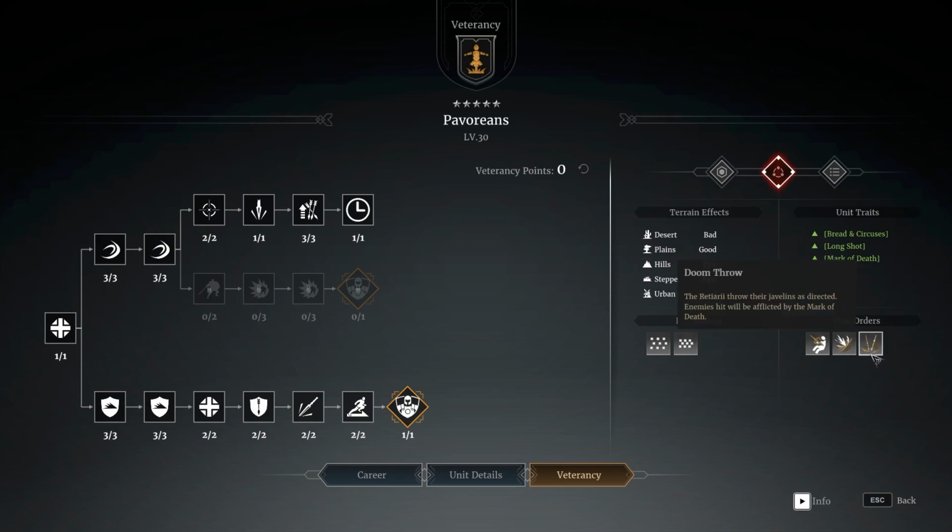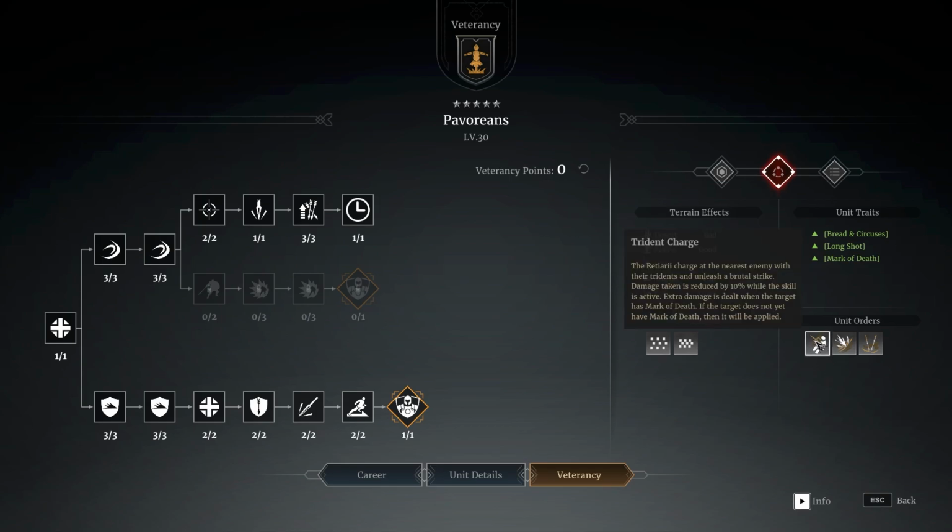In terms of their three abilities, you get the javelin throw, called the doom throw. It's just a javelin throw, but whatever it hits gets marked with the mark of death, which is just a modifier. If you then charge into them with the trident charge or stab them with spearfishing while they have the mark of death, you get a damage increase against the unit you're attacking. The idea is to throw your javelins first, charge in with the trident, and then finish them off with spearfishing. Spearfishing has a relatively long cooldown, circa 30 seconds, whereas the trident charge is only about 5 seconds or so, so you can activate it fairly regularly.